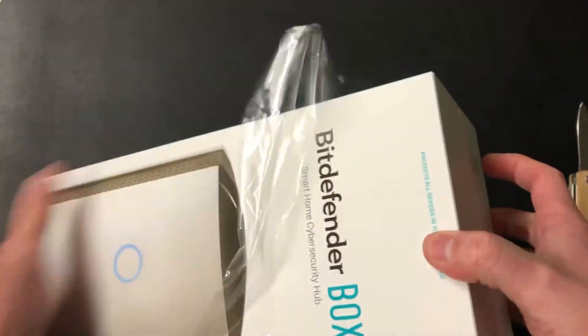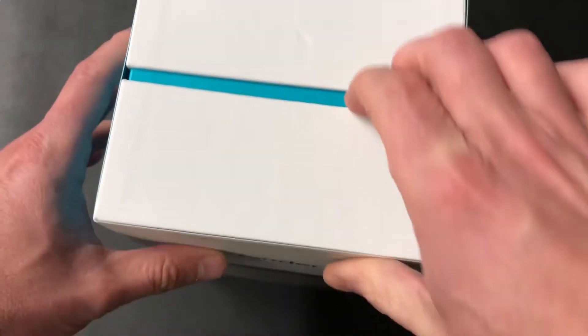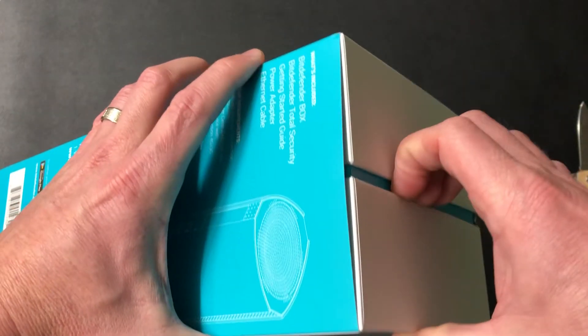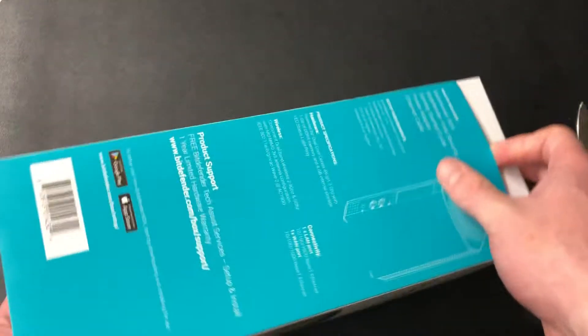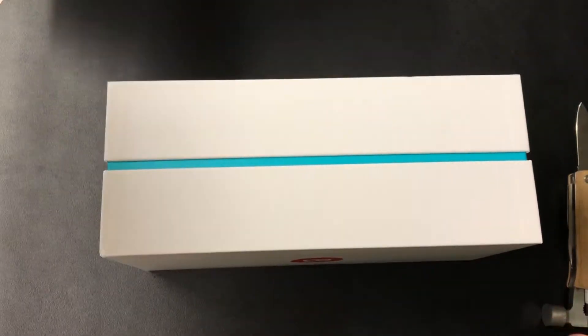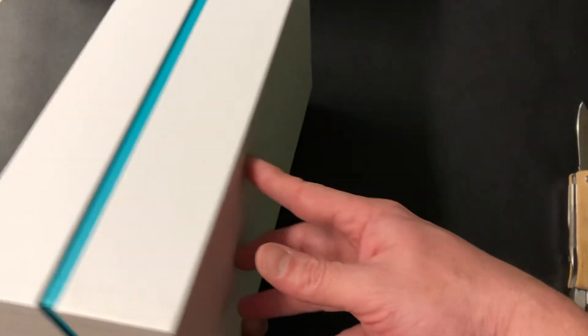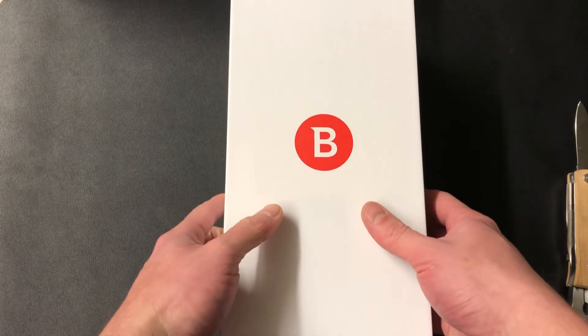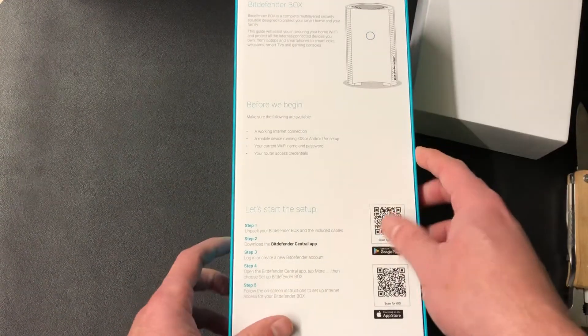Let's get this plastic off and start getting the box open so you can see what's inside. This is not a really easy open, but I don't want to break anything. Slide this off — I see how it's going. Now that brings us to this, kind of like a shoe-boxy thing. I'm going to choose the red B as the top — opens just like a shoe box. There it is.